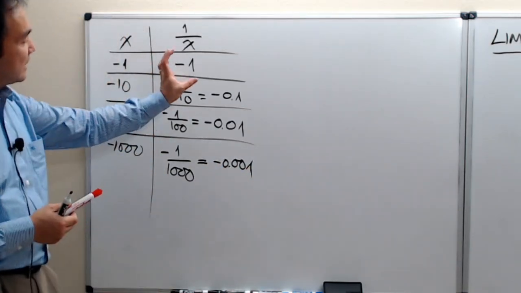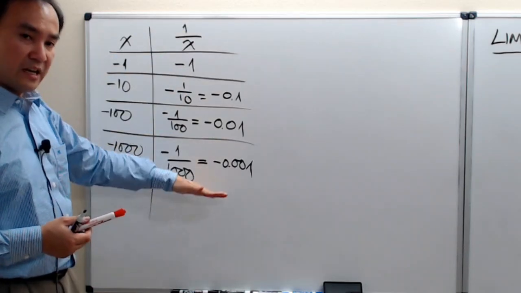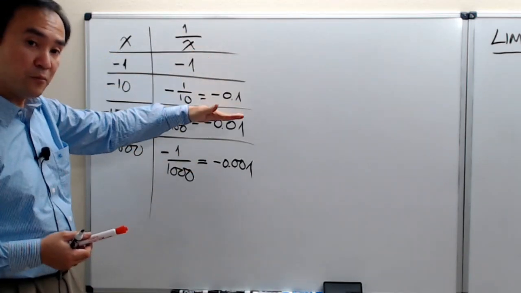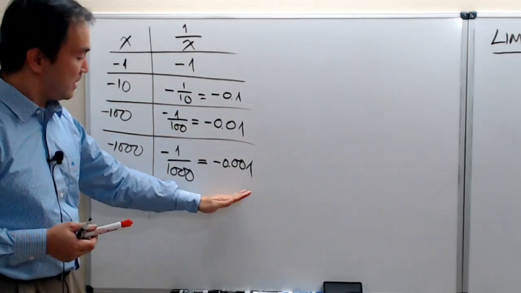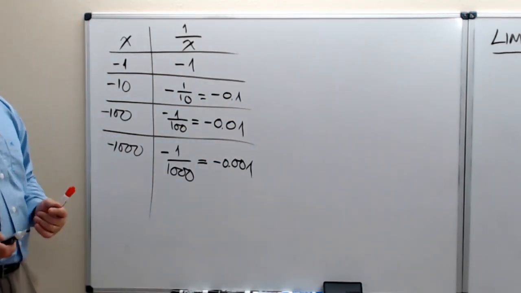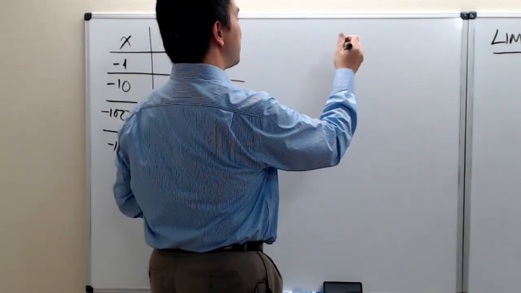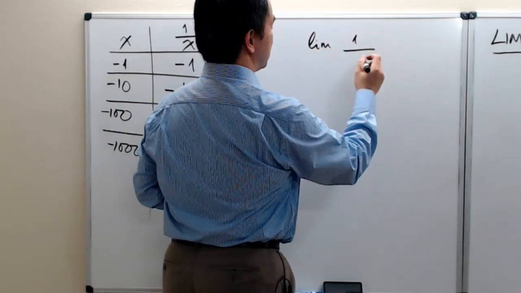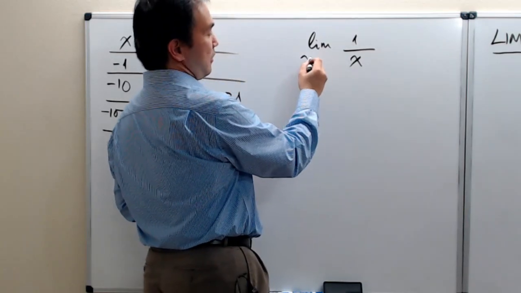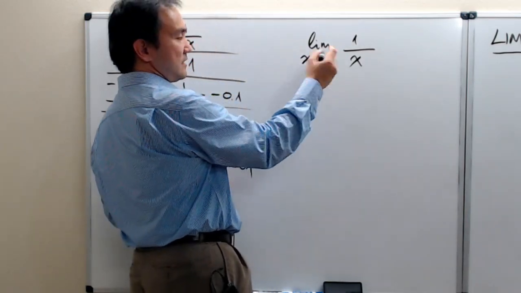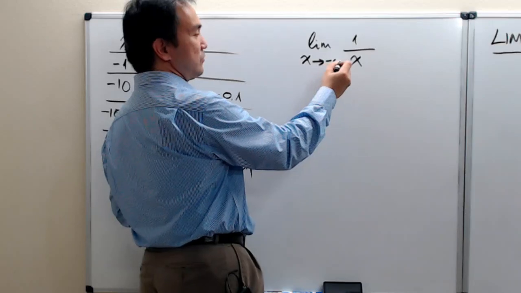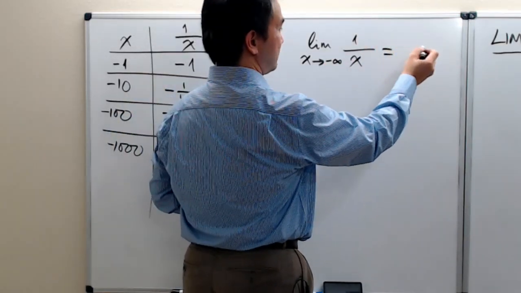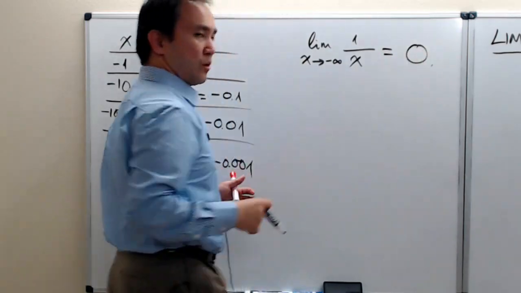So these are negative values. These are negative vertical values. It started out being negative 1, then negative 0.1, then negative 0.01, then negative 0.001. So now, quickly estimating the answer, we can see that in the long run, as we keep letting x head further and further to negative infinity, then this function will go to limit 0 as well.